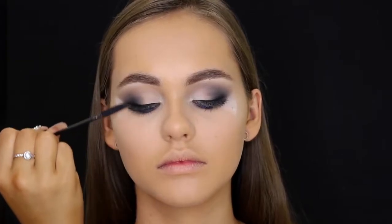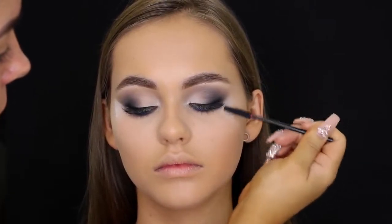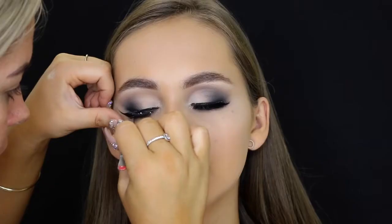Then I'm just going in and coating her lashes with some mascara and then also falsies. I can't remember which style I used, but I'll leave them listed down below as always.